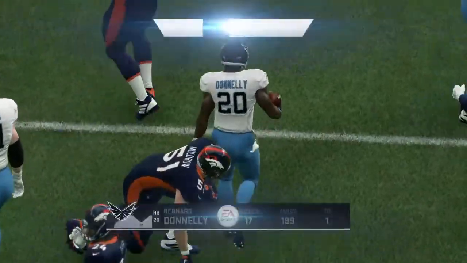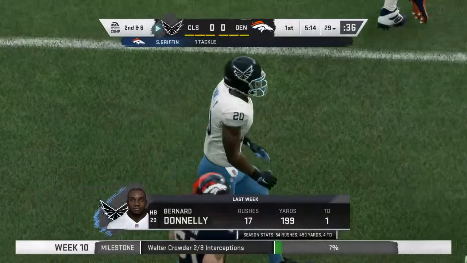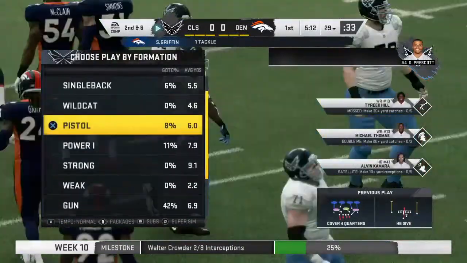A running play on first down will get 4 up to the 29. And they give him 4 yards there. It'll be 2nd and 6.